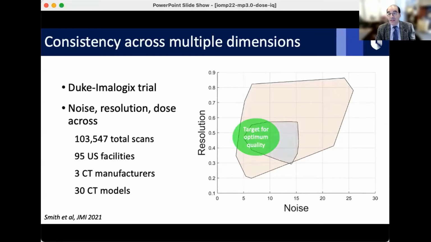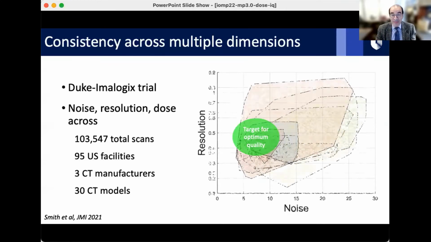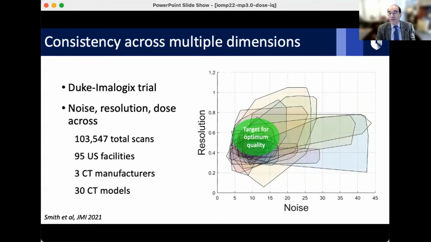This is a second facility. This is a third facility. You see, different facilities are able to manage their variability differently. But having those measurements, now I can gauge that space. And it's across all of them.